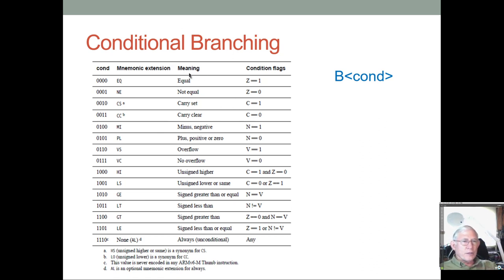and then here's the conditional branching, and that's one really nice feature of this chip. It does use the four condition flags, and it supports both unsigned and signed compares, so it can handle two's complement stuff or unsigned stuff, and those are different because if you compare, say, two 32-bit words and one's signed and one's unsigned, then that makes the comparison goofy. So you have to know whether the words were signed or unsigned, and you have to compare like to like. And if you don't, you have to modify them so you can. But this gives you all these instructions to do it if you're set up for that.